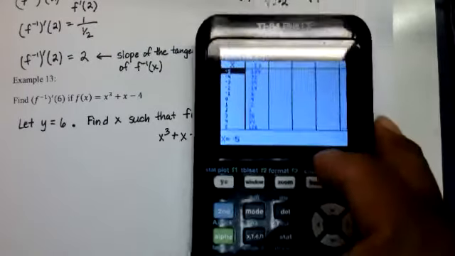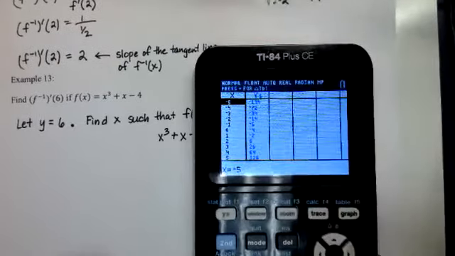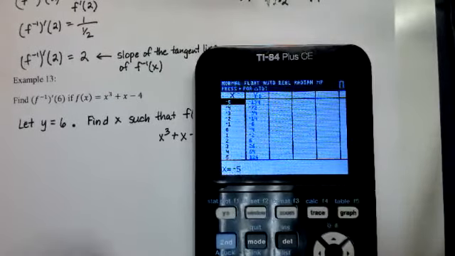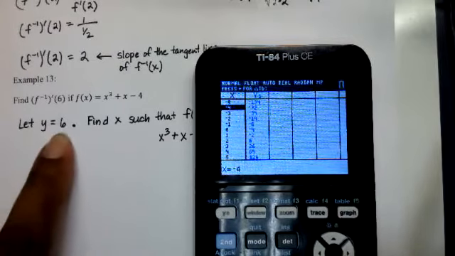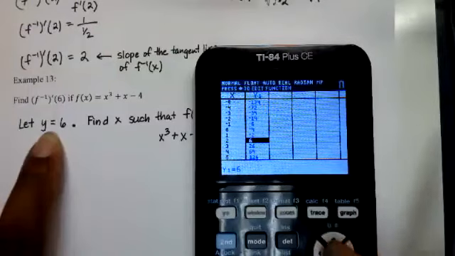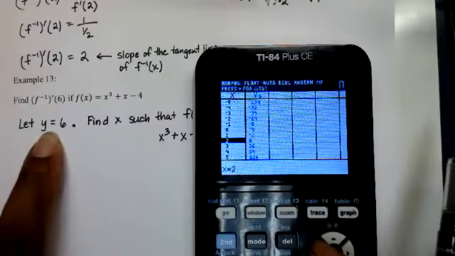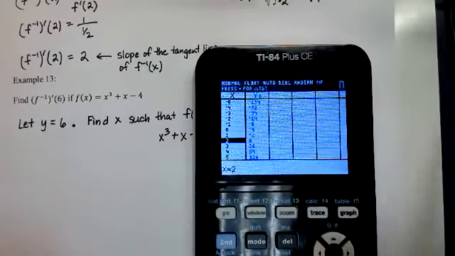In this case, you want to find the x value that would give you 6 as a y value. If we scroll down a bit, here's the y value of 6. The corresponding x value for that would be 2.